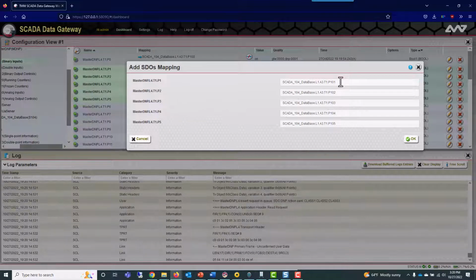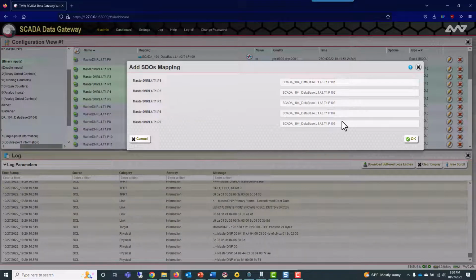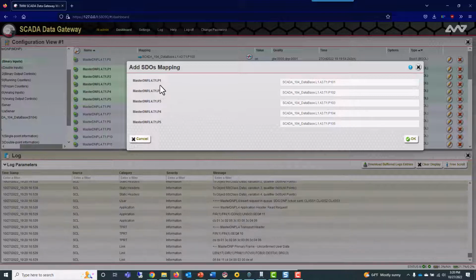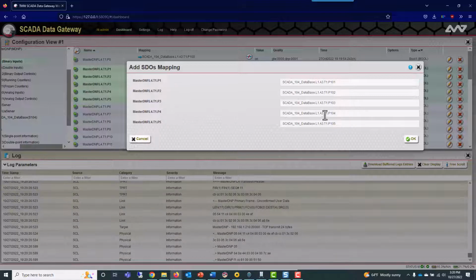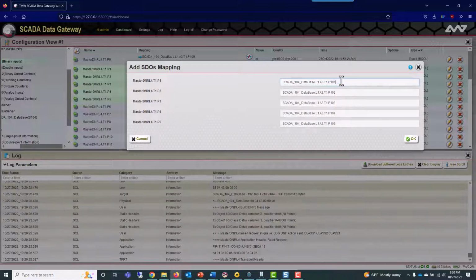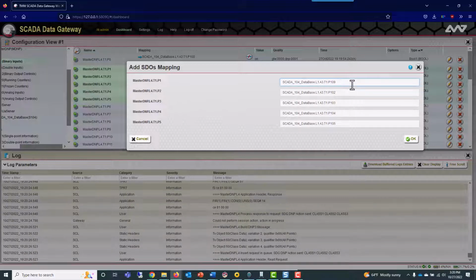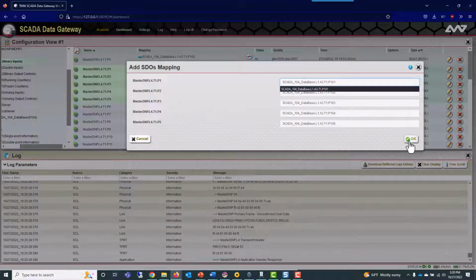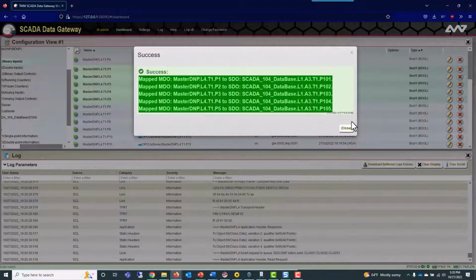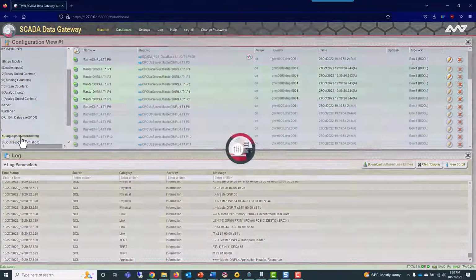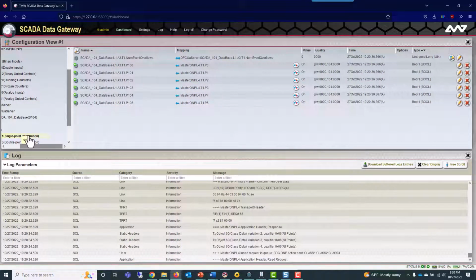So by default, it's giving me 101, 2, 3, 4, 5, which is actually a really handy pattern because it kind of goes hand in hand with 0.1, 2, 3, 4, 5. But again, this is all completely editable, so you can come in here and change it to whatever you want as you go through. So I'll go ahead and hit OK. And what we'll end up seeing is if I come here, now I've got all those points mapping.